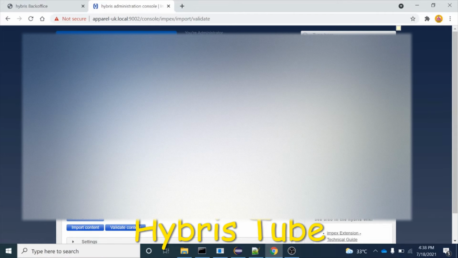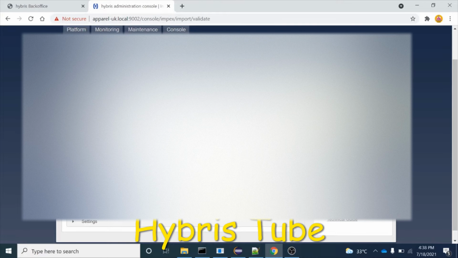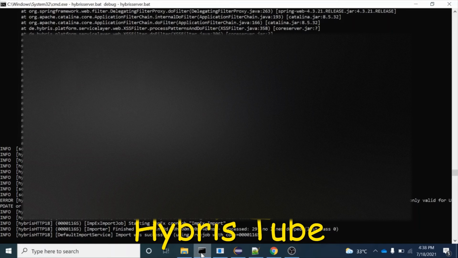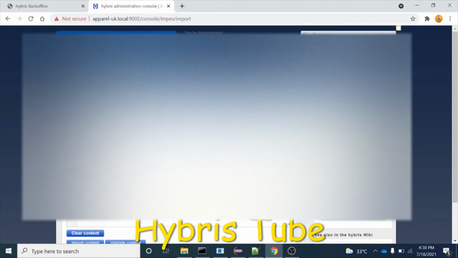So what I will do, I will just run this Impex. You can see I'm running this Impex. Firstly, I will click on validate content. You can see it is passed. Then I will click on import content, and once I click on import content, guys, it has shown a message: import was successful, and the same message will be displayed over here as well very shortly. This usually takes some time to reflect the changes at the HAC front end, but these changes have already been applied, and you can see import has been finished successfully.